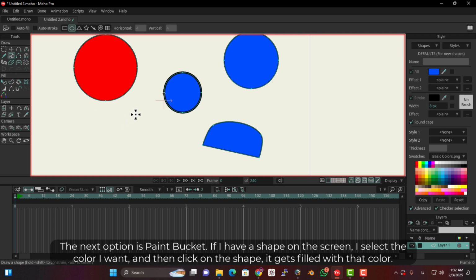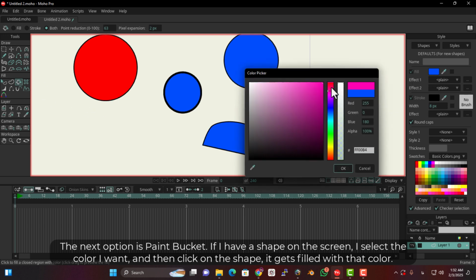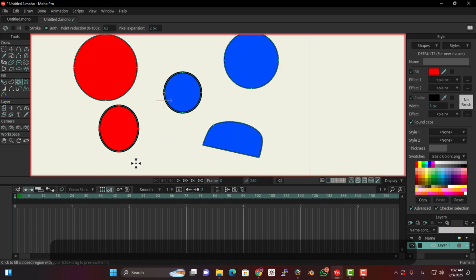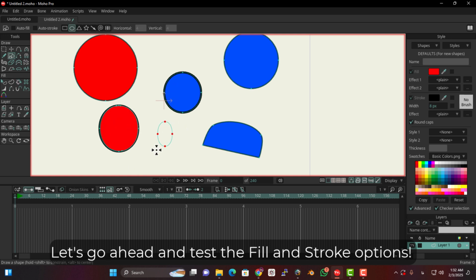The next option is Paint Bucket. If I have a shape on the screen, I select the color I want, and then click on the shape, it gets filled with that color. Let's go ahead and test the fill and stroke options.